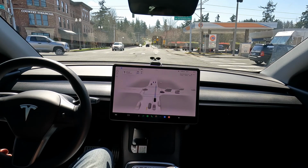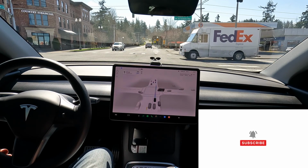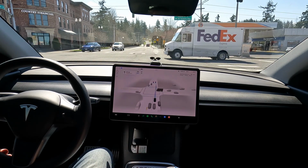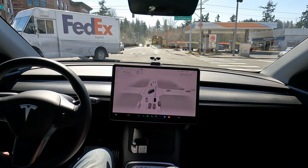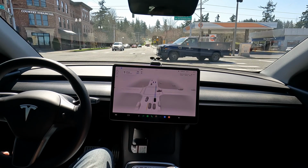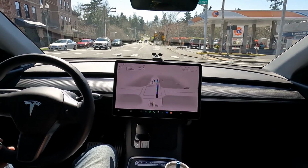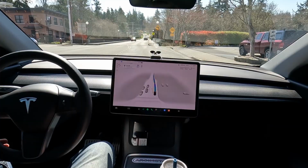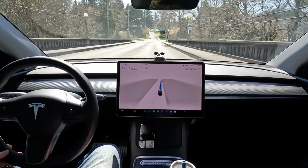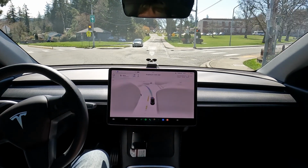Thank you for joining me. So we'll recap, right? We're using full self-driving 11.3.6 to go through downtown Bellingham to Chuckanut Drive. We got into Fairhaven. We've had 2 interventions, both of them pretty big ones. First, I think it couldn't see a stop sign because of a box truck, and it blew across the railroad tracks and that sign, which wasn't good. I had intervened there. And then coming in here to Fairhaven, it tried to dive to the right because it thought the lane was open, and it was just filled with parked cars, so we would have been in a weird situation.